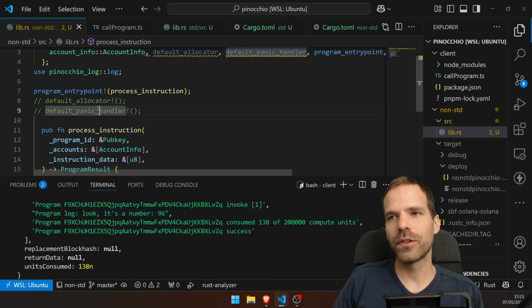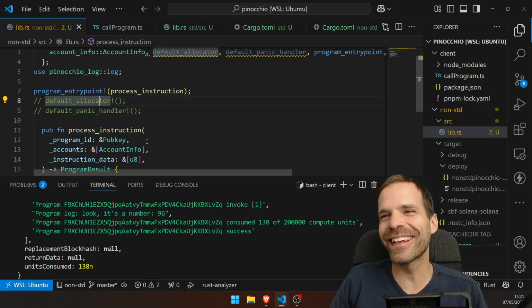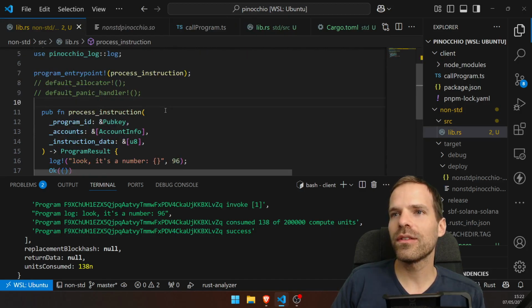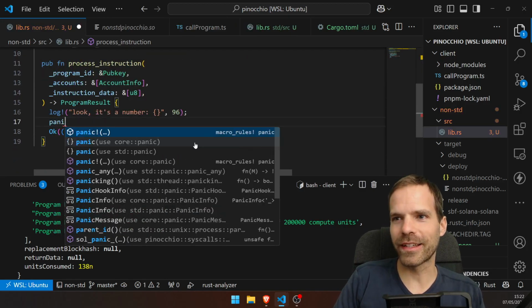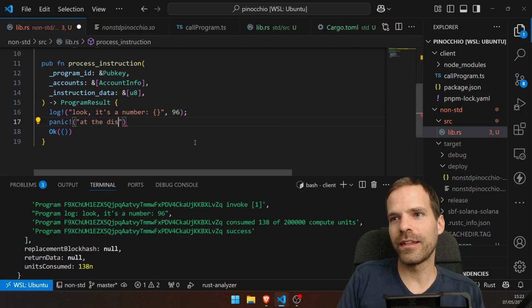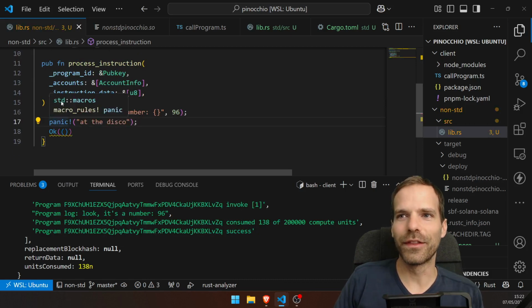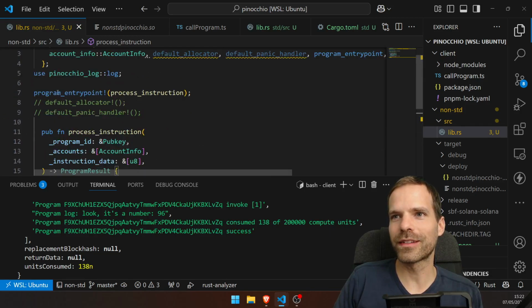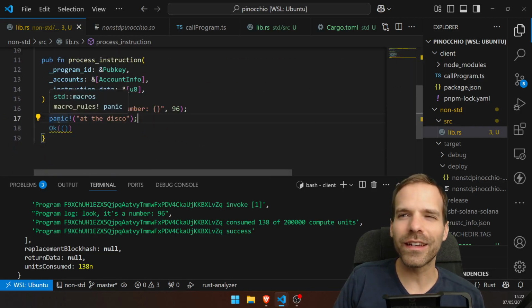I like it. So why do I need those again? It seems to be working without. So why do I need those? Well, let's panic. Panic at the disco. That's standard though. It's a standard macro, which will make this whole thing standard again. And if I use standard, then I will get a standard default panic handler.